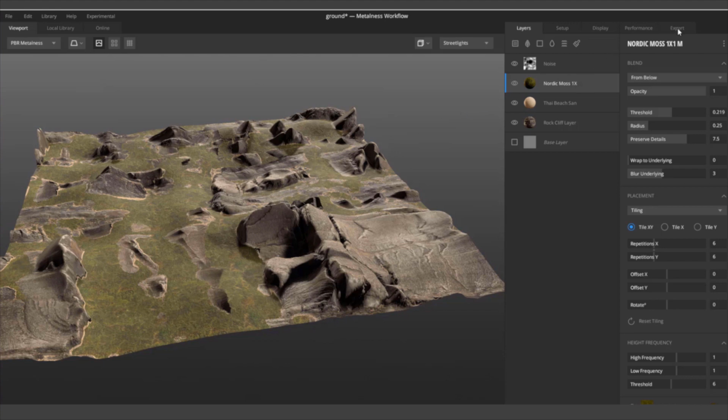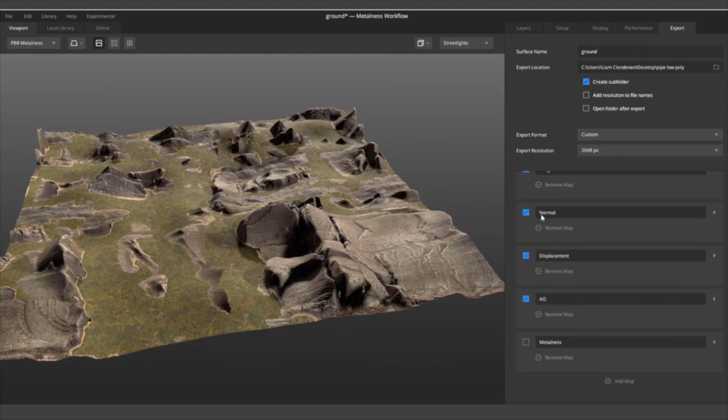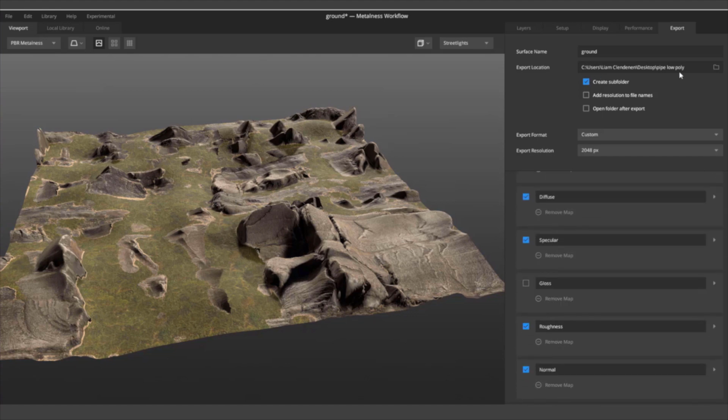If we come right up to the top here, we can export, and we have all these maps we're about to create, and then we can put these where we want them to be. And here's where we go. Right here we've named it. We can export location. This will be a folder on your desktop or wherever you want to put it. And then export format.